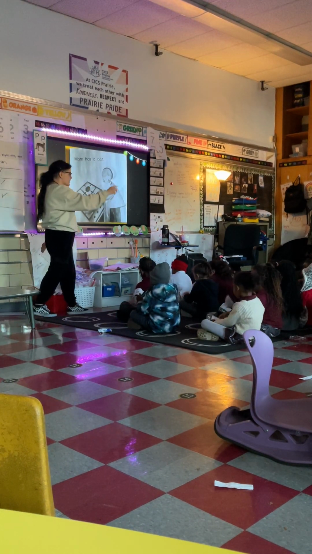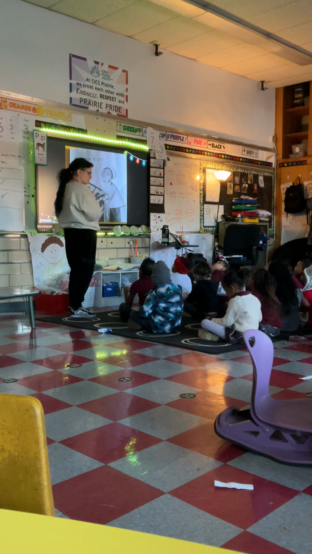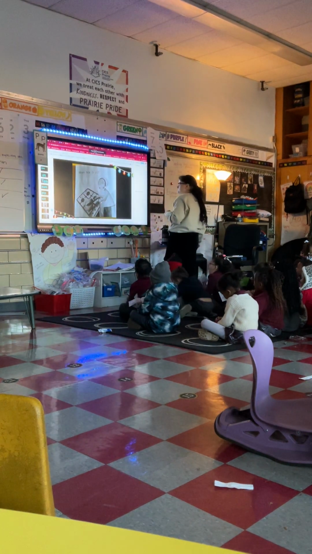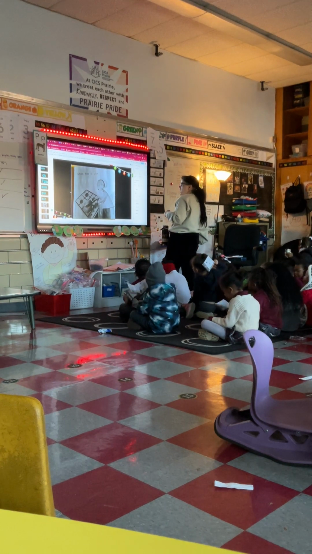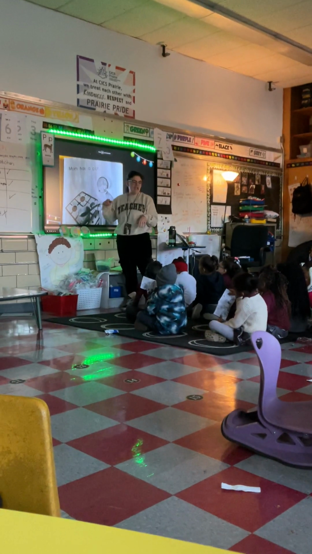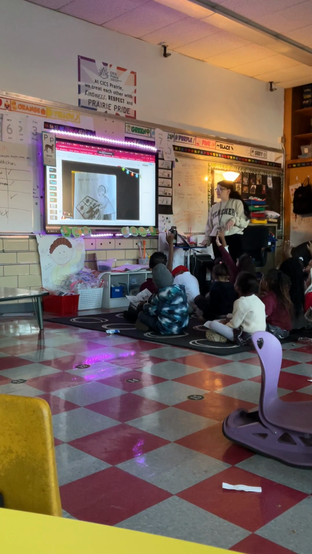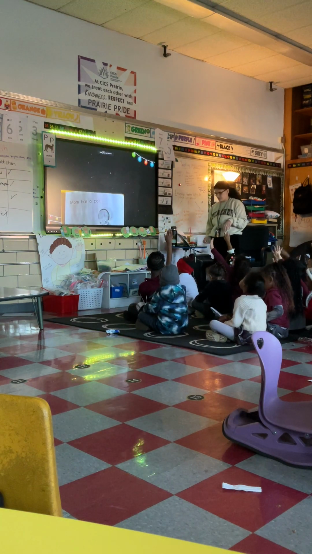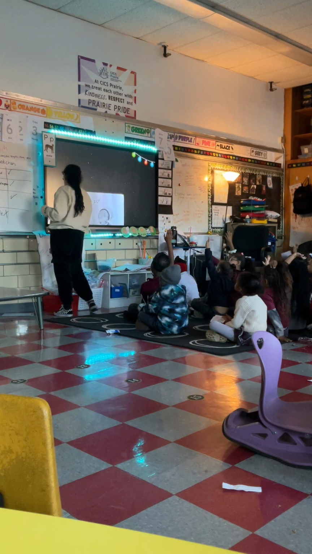All right, turn the page to this page. You'll see a mom on the page. I'm going to call on somebody to come up here and circle the sight word has. Who's going to come up here and circle the sight word has? Somebody that is at a level 0, somebody that is eyes on me. What I also like to do is make this interactive because they like to touch the board as well. So let's see.